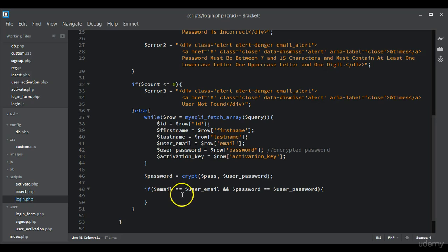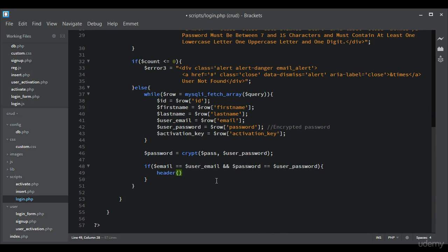So if we go to our login, we are checking if the email corresponds to the one in the database and the password corresponds to the one in the database. If it does, then the user should be redirected to a new page. We are using the header, and inside it place quotes and a location. Location colon, then where we are sending it to. We want to send it to the home.php. So we type ../user, because we are going to create the home.php file inside this user folder. So we use dots to go out of the current folder we are in right now, then into the user folder, then slash home.php.